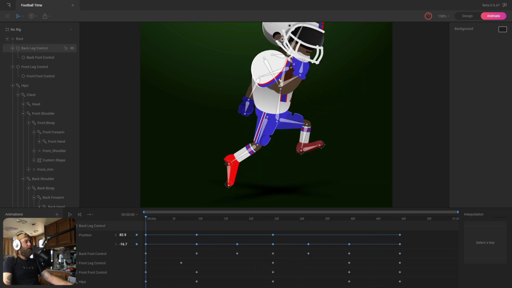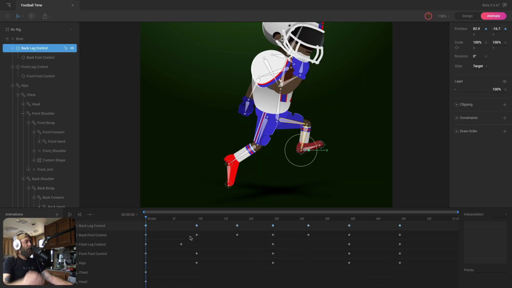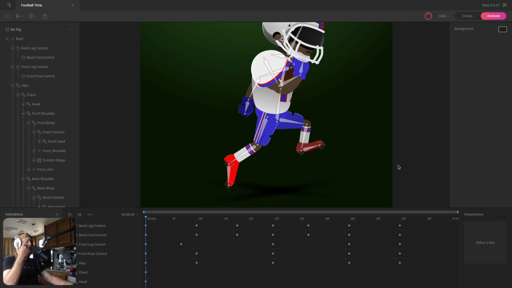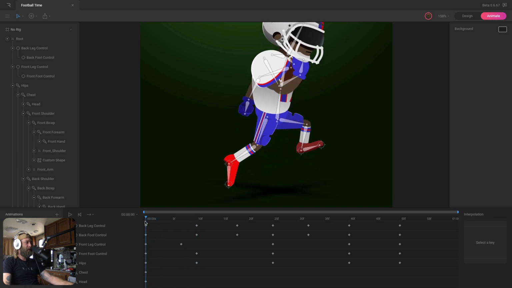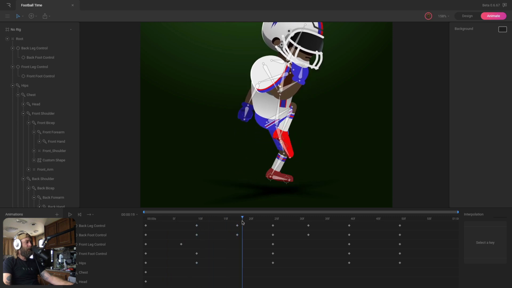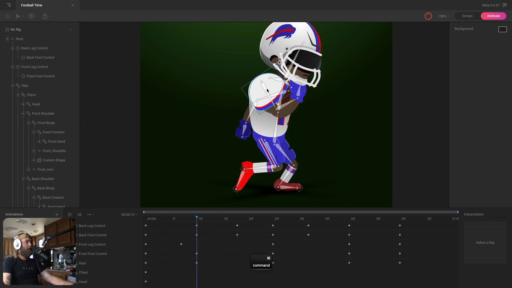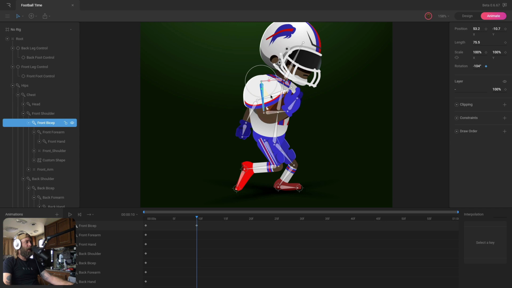Okay, so now that we've got the legs working and the jump looking okay, let's go through and animate the arms throughout this process. So from here to like here, you start dragging this arm back.